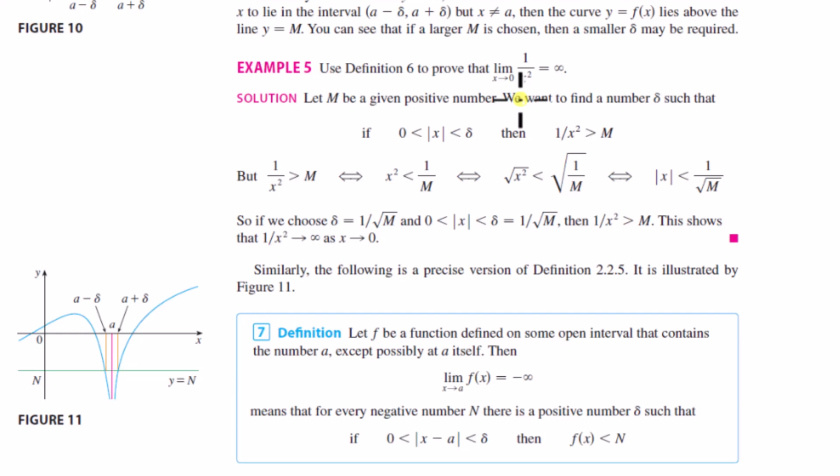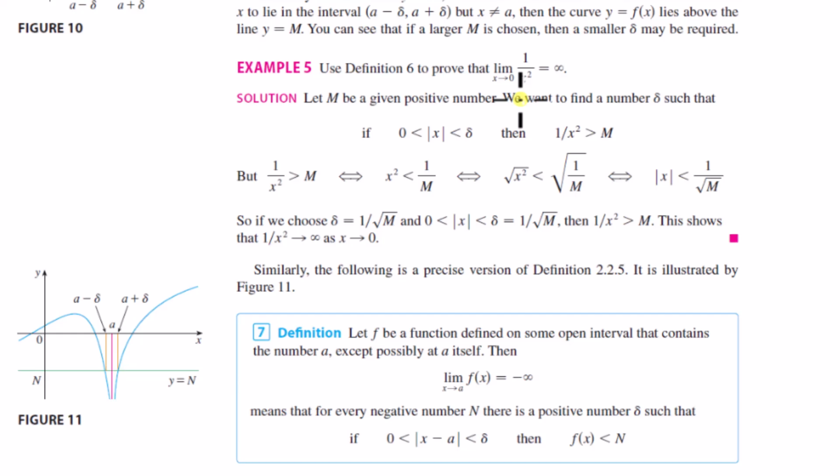Now, from a precise definition of the limit standpoint, it does intuitively seem as though this limit is equal to infinity. The reason is because it seems as though we could specify as large of a number as we like, for example, a number like 100 quintillion, and with a hugely powerful calculator, we could find a corresponding distance from 0 on either side of 0, where if you plug either of those very small values into the function, the output will be right around 100 quintillion, and then if you got any closer to 0 from there, it's just going to be a larger number than that. But the goal is to officially prove this.